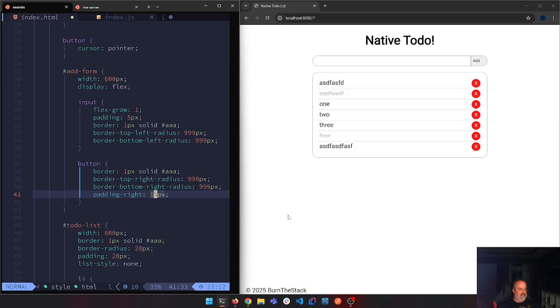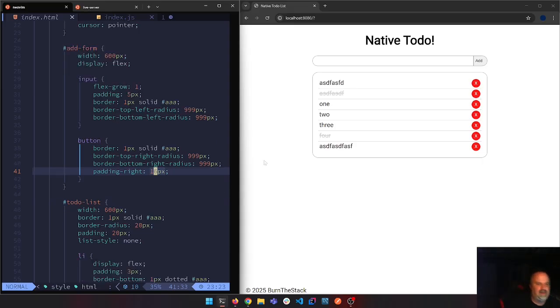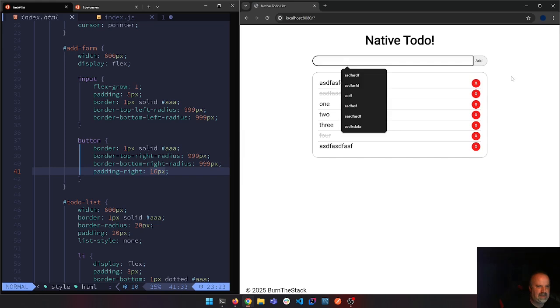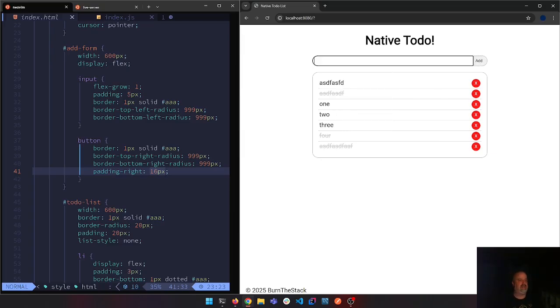I think I want less. Really, how much we want kind of has to do with the border radius. So if we figured out the real height of this, calculated the border radius, we could probably do a nicer job there, but good enough. Now, we could get rid of this outline when the thing's focused if we wanted to, but I don't know if I want to do that.